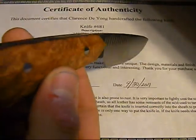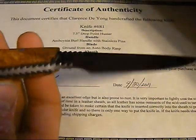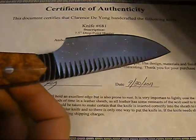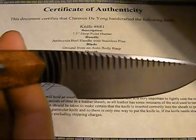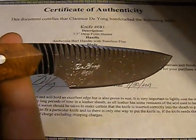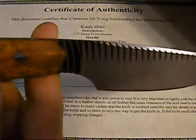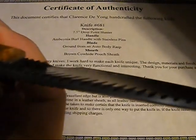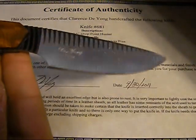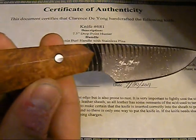I don't really have too much else to say, just showing off this beautiful piece of art that I picked up the other day. Let me know what you guys think. I searched around and I haven't found tons of information on Clarence, just a few random posts every now and then, somebody talking about his work. If you haven't heard of him, if you ever have a chance to meet him at a show, he's a really nice guy and, as you can see, he does amazing work. That's all for tonight, peace.